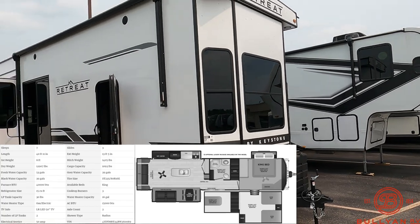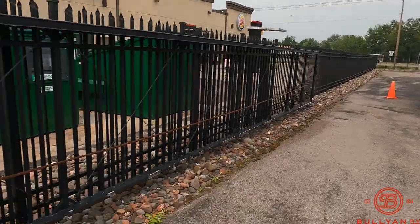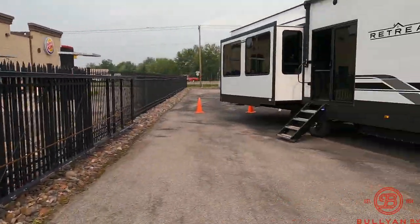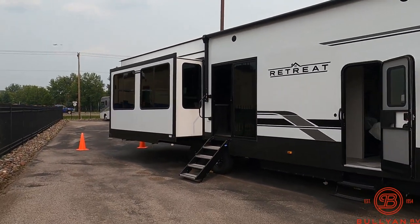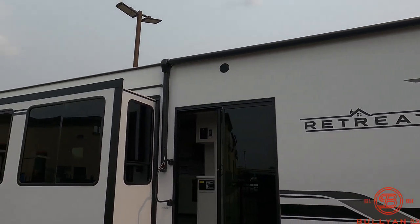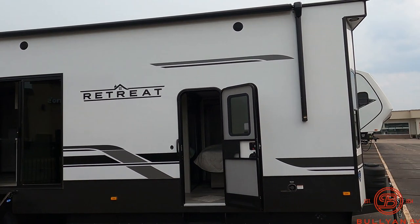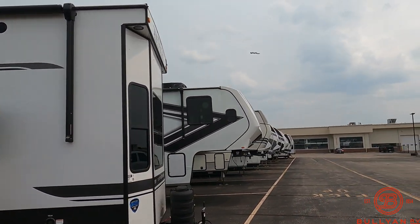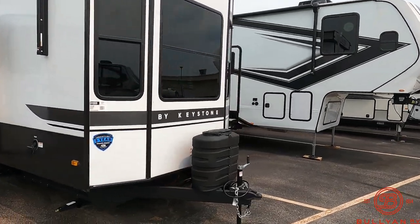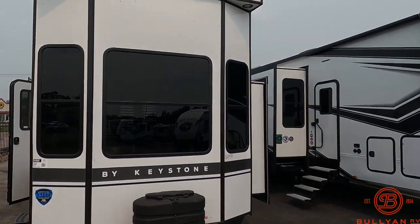Here it is. We're on the corner by the big fifth wheels. What's nice is if you come to Bullion's, you can stop at Domino's or Burger King before you come in. Let's take a look at the retreat. As you can see, it's got the big power awning with the outside speakers. Apologize for the noise — we've got the air show going on today. Nice big windows in the front. This coach is about 40 feet 11 inches from pin to bumper.